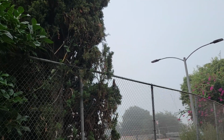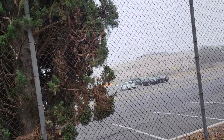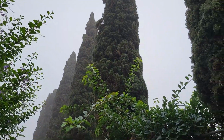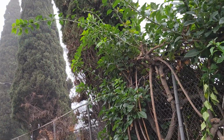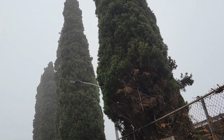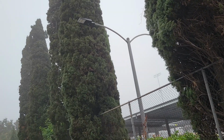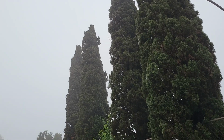These trees, I have no idea how old they are. They've got to be at least 40 years old because they're quite fat. Most of the Italian cypresses you see in the neighborhoods aren't going to be this big. Most of them in the high desert where you guys are at, or for Victor Valley College, are going to be a little bit smaller just because of their age. But again, they will eventually get huge. Now, we had some on campus that are about 40 feet high, but they cut them down, so I don't have any more to show you.